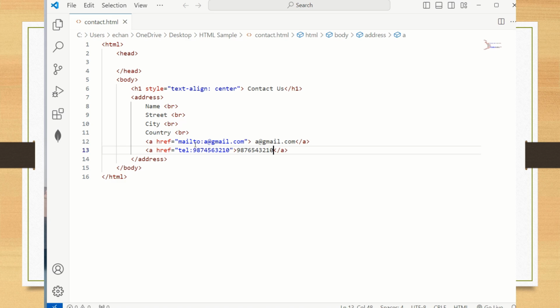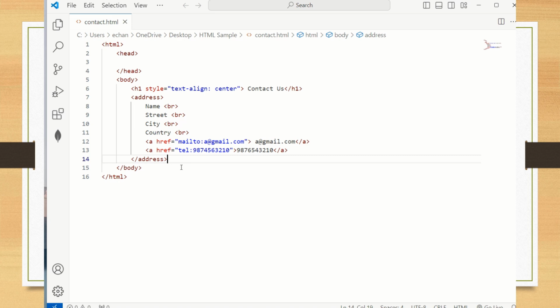So these are two new options that we studied. One is mailto, which is used to give the mail address, and when we click it, it automatically moves to your email application. The other is the tel attribute, which automatically moves to the caller. So now we have completed the first part.